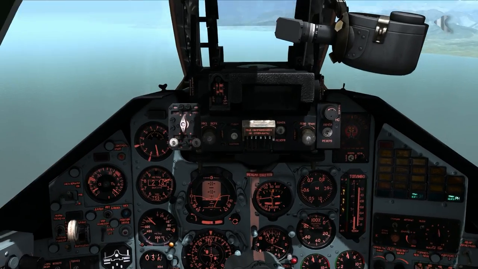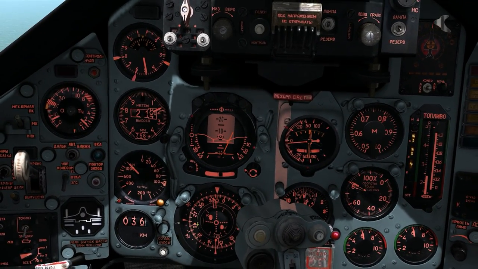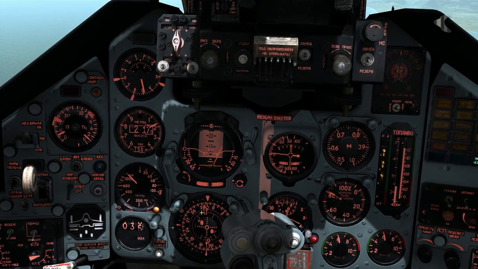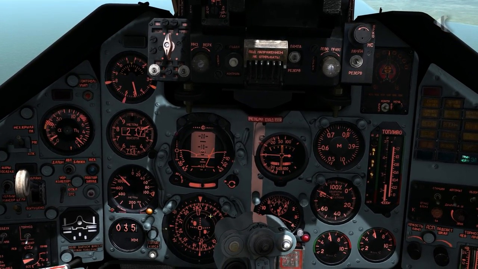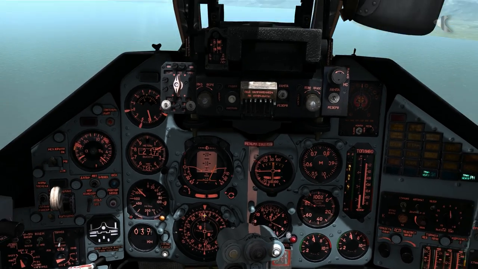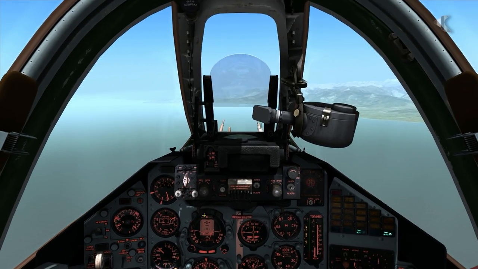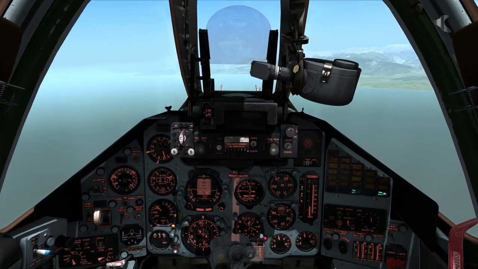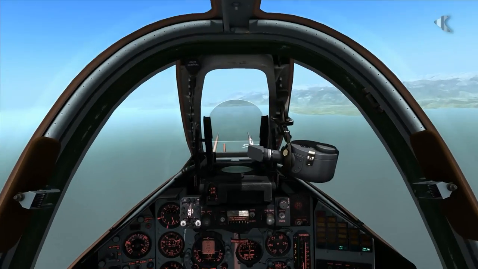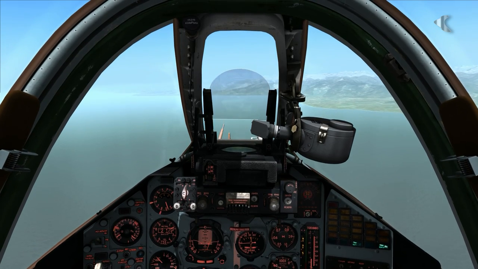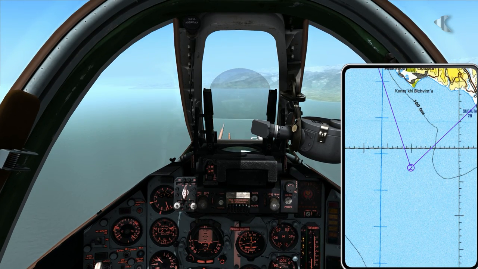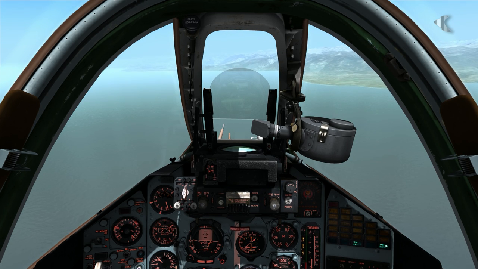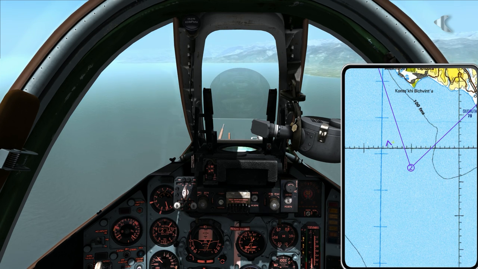And we will see the way this appears on our horizontal situation indicator. You can see now, remember what I said, we're to the left of our course, so that needle is pointing to the left. So in order to get onto the course, we need to actually turn to the right. And I'm going to show where we are on the knee pad by clicking on the Control K key, I think it is. And we can see we're to the left of our course.